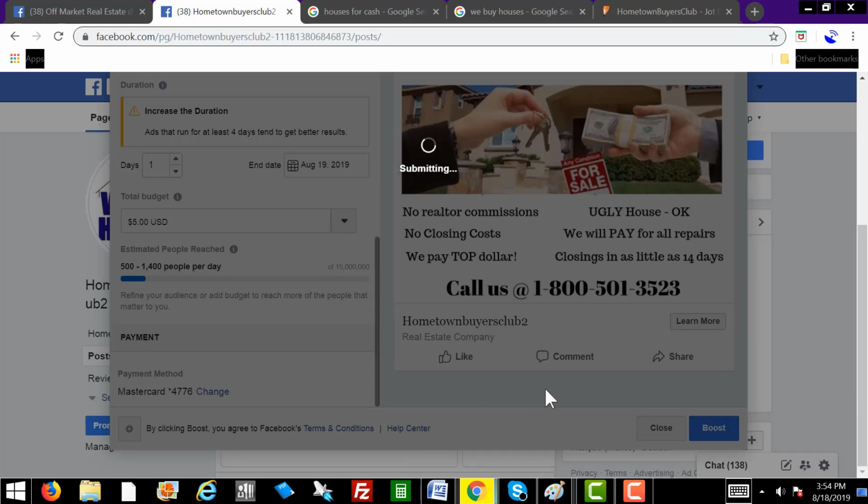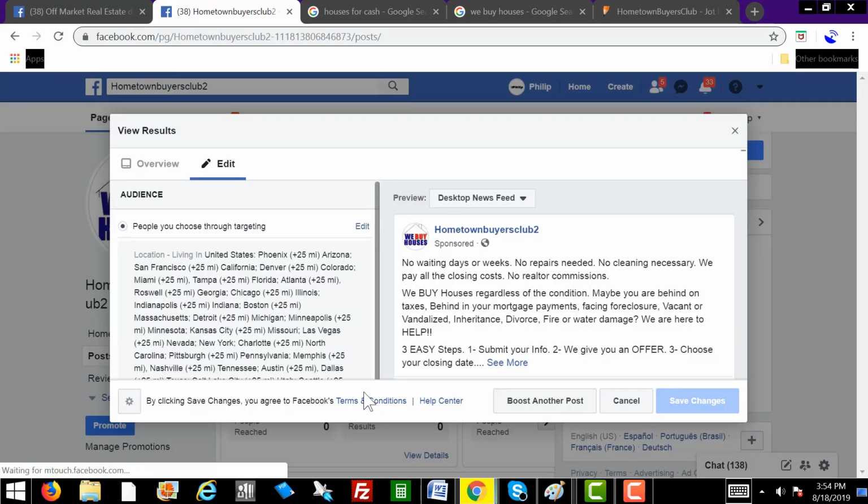Now what we've done right now is we've boosted the ad from our computer or from your laptop. The next step is going to be to log in to your Facebook Manager app and kill the ad. You'll notice that it says pending review. There's a little blue circle. You want to move it over to the left where it says inactive.